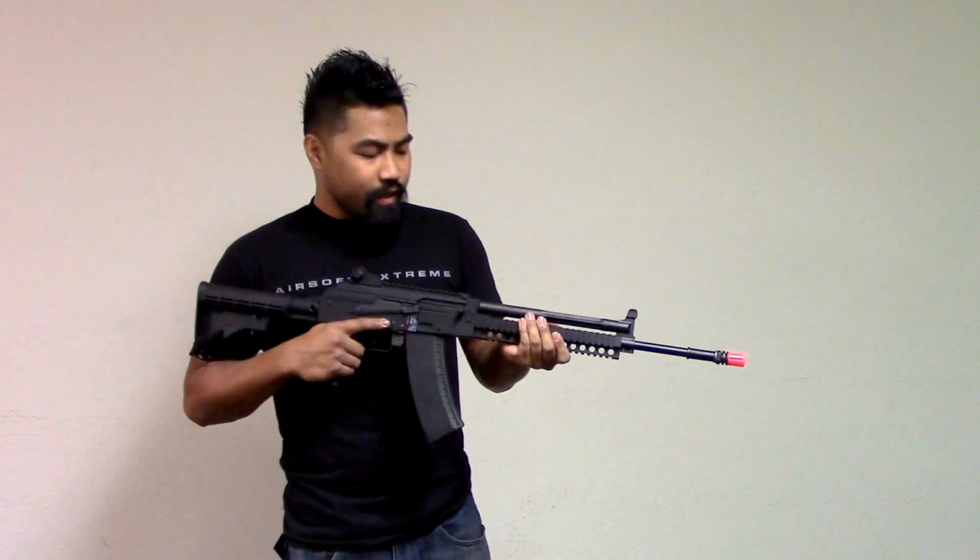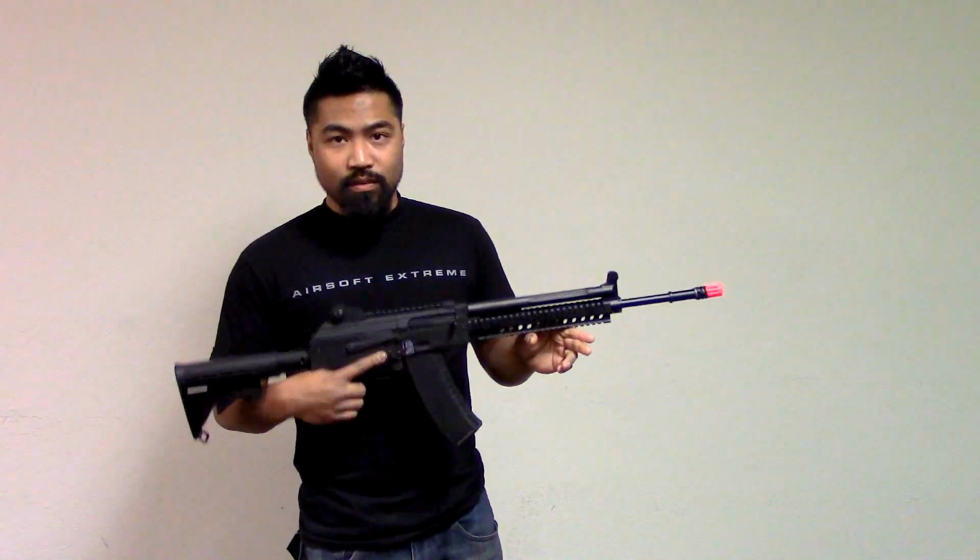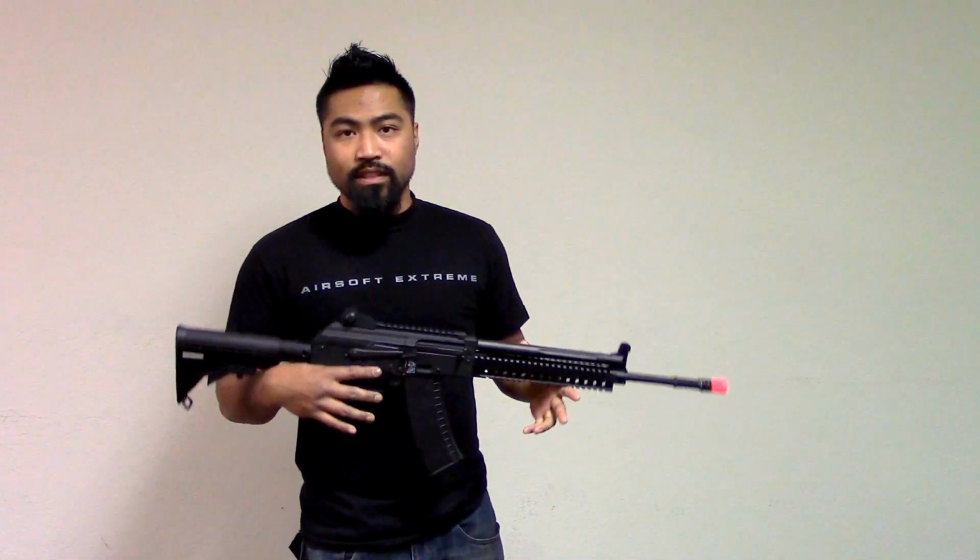System, super thin, with rails on the left, bottom, and right side. You can mount whatever accessory that you want on there. It'll make you feel at home like you're using it.